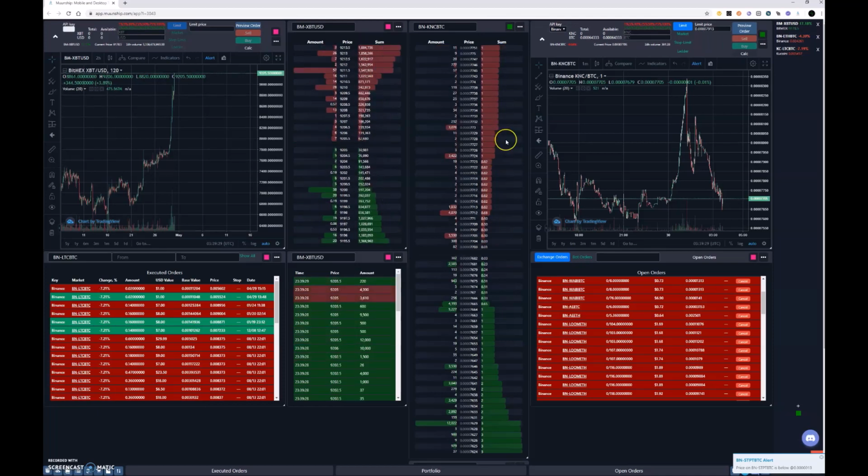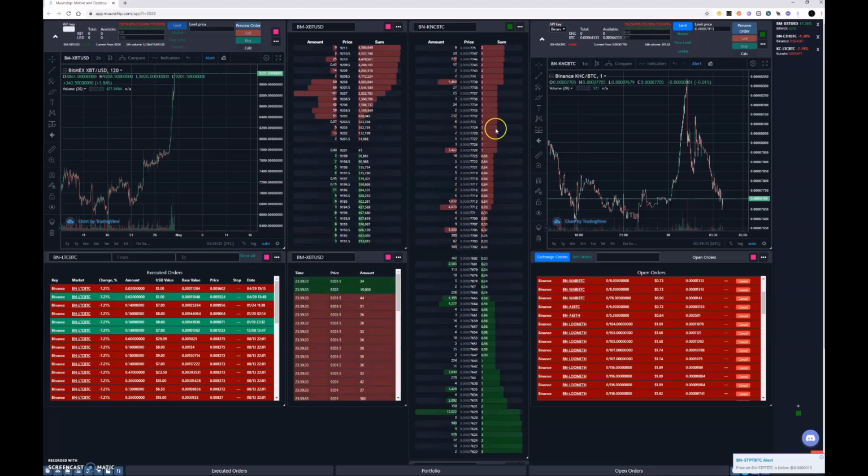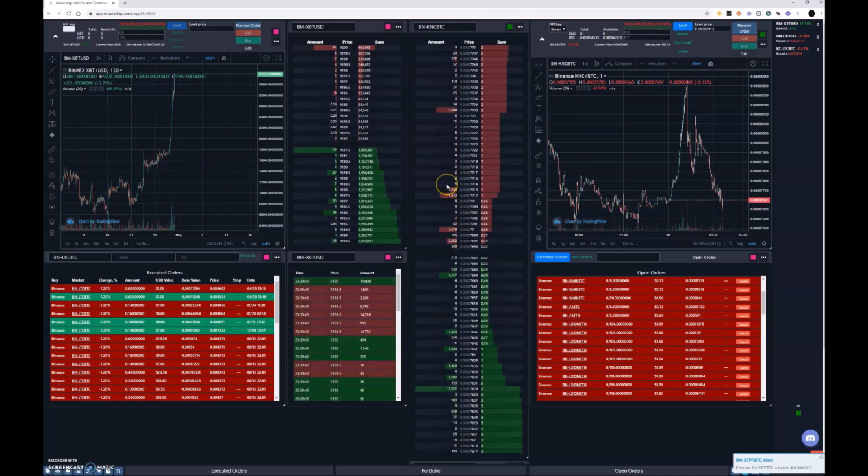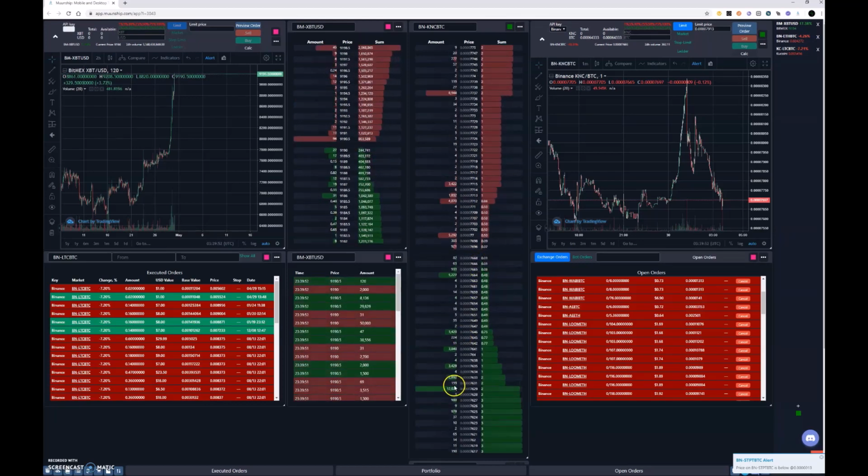But you want to know where the big orders are visually, and you don't want to have to compare the difference between this and that to see that there's a big order here. So what we've done was, we have two sides. On the right side we have the depth view, and on the left side I call it the whale orders or the big orders. And just by looking at this order book, you can see there's a big order right here, 76.29.